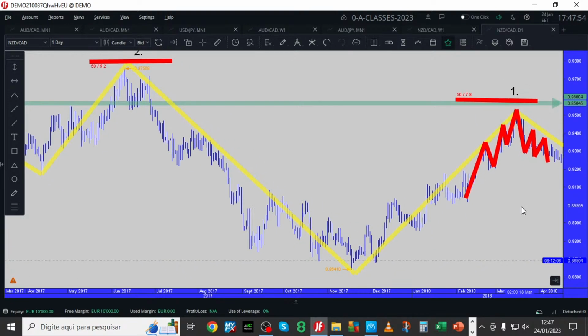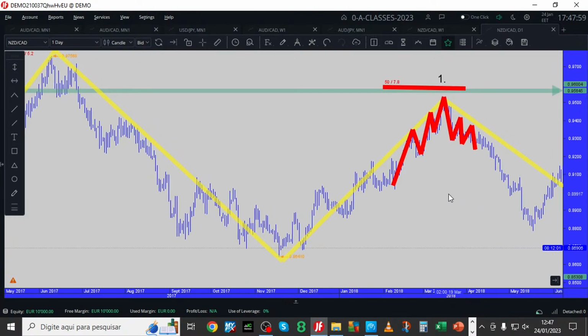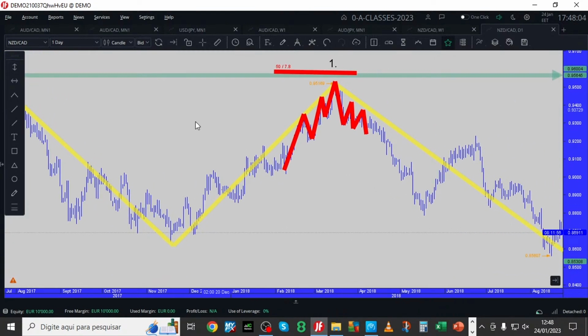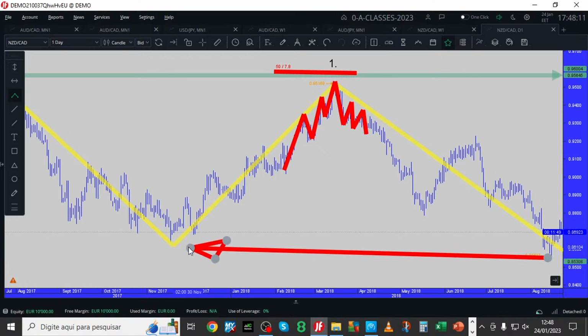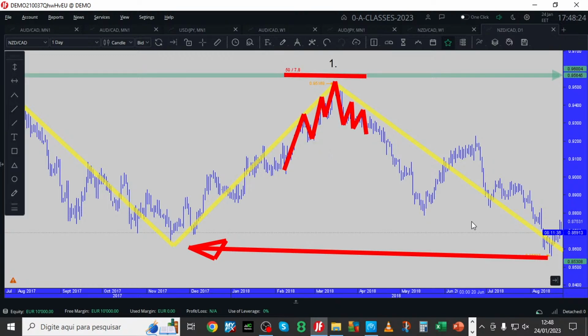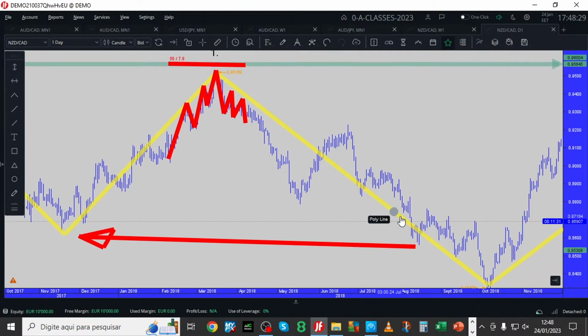So now we're going to monitor the market, lower lows, lower highs, lower lows, lower highs. Oops, up higher highs, lower lows, lower highs, lower lows, lower highs. Now, right now, see everybody, the market just made a new low compared to the previous one. Okay, so the market confirmed the down market wave. Now the number 1 becomes relevant. Okay, so we're going to wait and wait and wait until the market changes direction again. Very good, excellent.